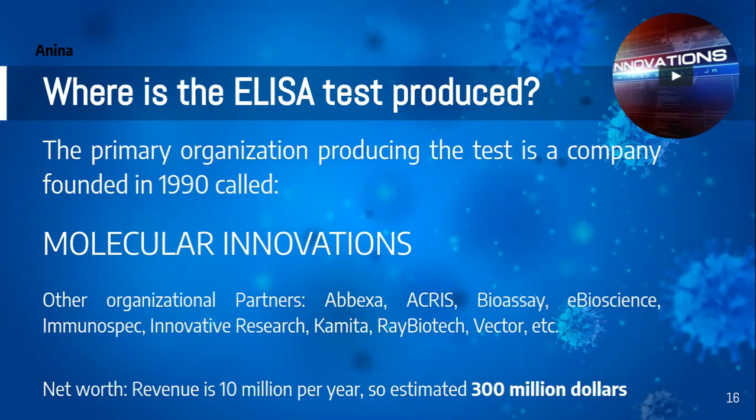These agencies use the ELISA test in order to do their own molecular sciences, and Molecular Innovations makes a revenue of about $10 million per year. Since they've been open for 30 years, you can estimate that their net worth is about $300 million. Some of these other companies, the organizational partners, are worth over $1 billion.